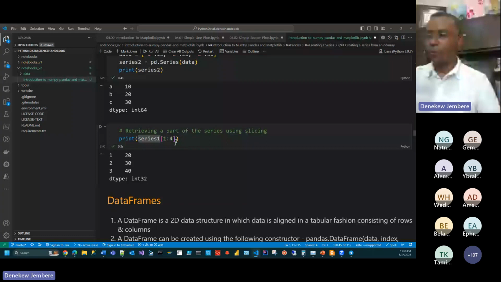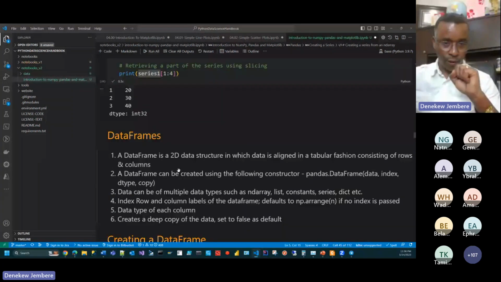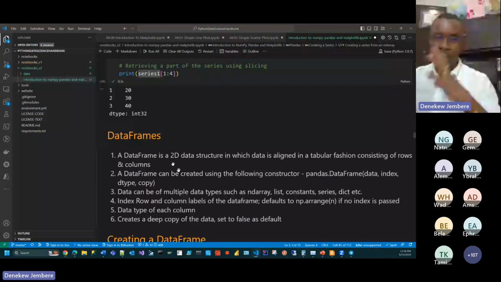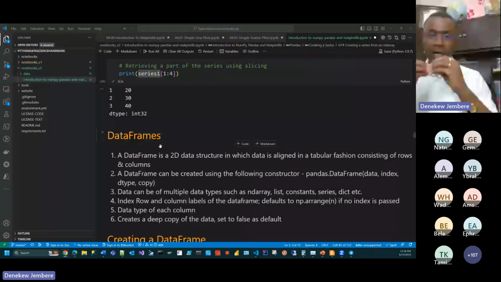Now, data frames. This is the most important piece of information that you should know, because everything that we are going to do in data science is going to depend on your understanding of data frames. Data frames, in short, are like tables of data, having rows and columns.